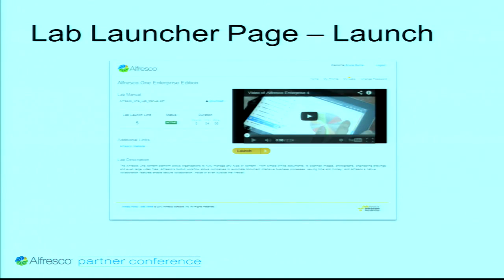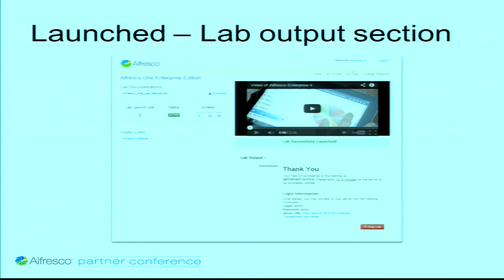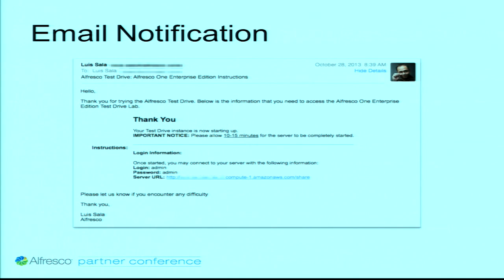Now once you log in, you see this page. This is what every customer sees, no matter what the test drive is. Obviously it's branded, but you have the lab manual right here, and then the video right here. This is important for a couple of things. You want that customer to download the lab manual and to hit the launch button. Once that launch happens, you get a nice thank you, and then you get this email, which tells you that your servers are ready to go in about 15 minutes. This is the time you want your customer watching the video, reading the lab manual, those sorts of things, getting themselves ready for when that lab comes online.